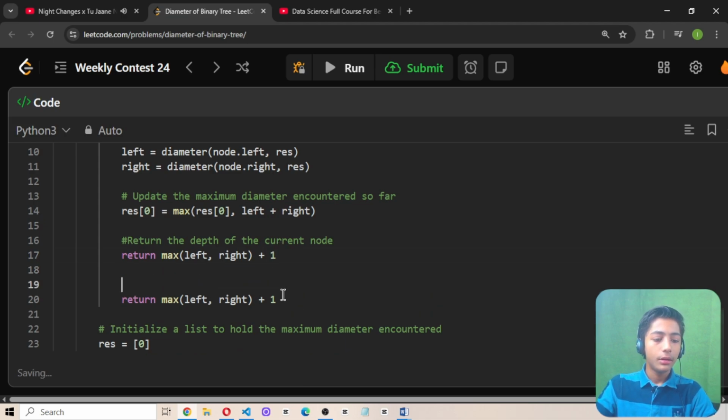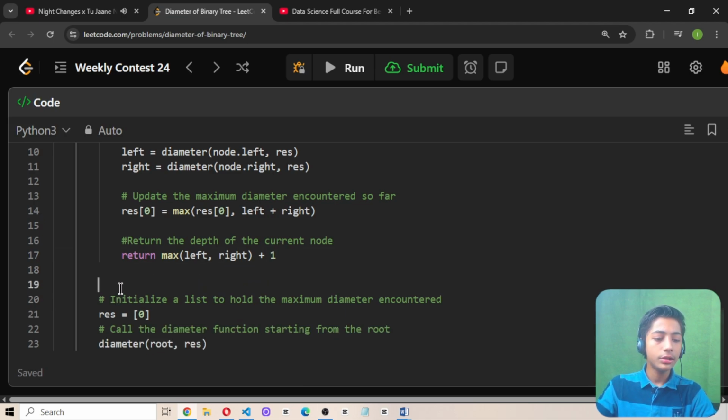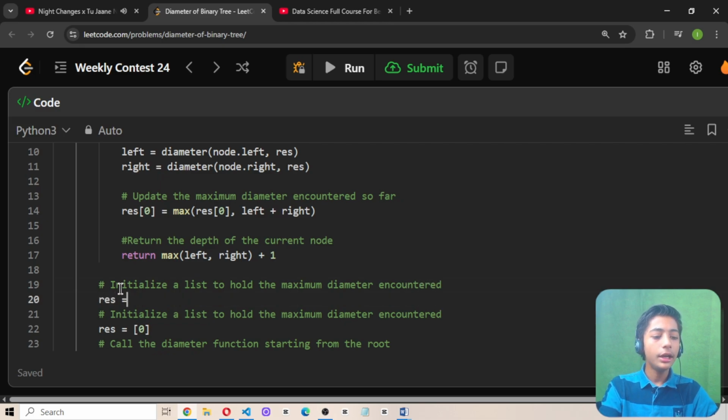Now when we do all these things, here I initialize a list to hold the maximum diameter encountered. Okay, and now here I define res equals, in square brackets, 0. Okay, in programming we say it parentheses.